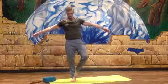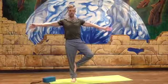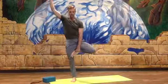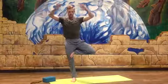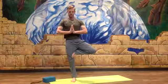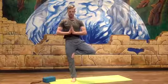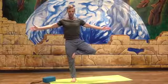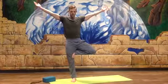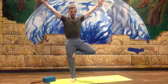Second side, lift your foot, take it to where it can go, scoop low belly in and up, steady the breath, find your drishti. Okay, you're about halfway here. So yeah, add in your branches, do what you like to do to challenge yourself.